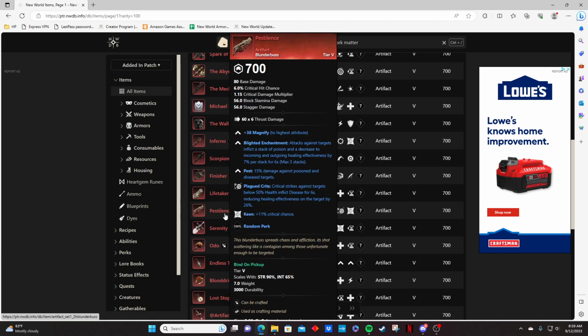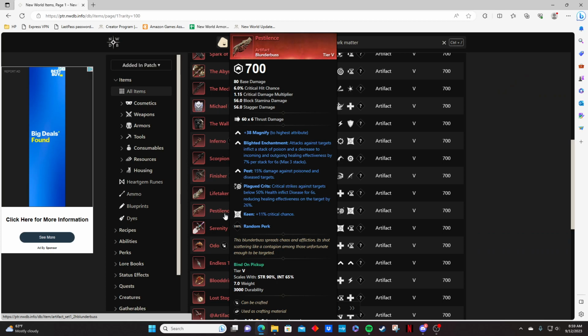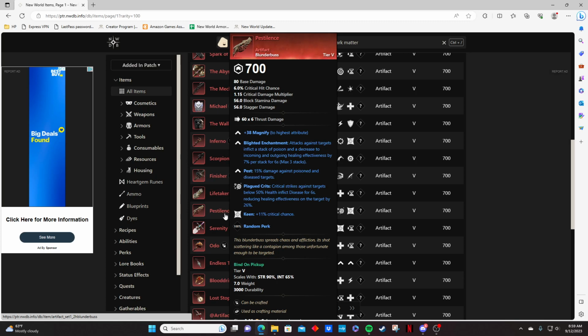Next up is the Blunderbuss. Blighted Enchantment attacks against targets inflict a stack of poison and decreased incoming and outgoing healing effectiveness by 7% per stack for 6 seconds. You can max stack this for 21%, which is a huge portion of just decreasing incoming healing, which is honestly a game changer, potentially huge for wars in the future as well.